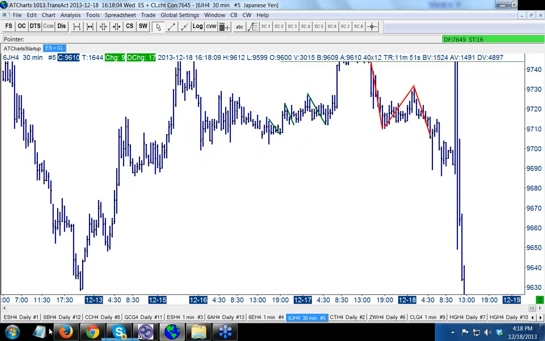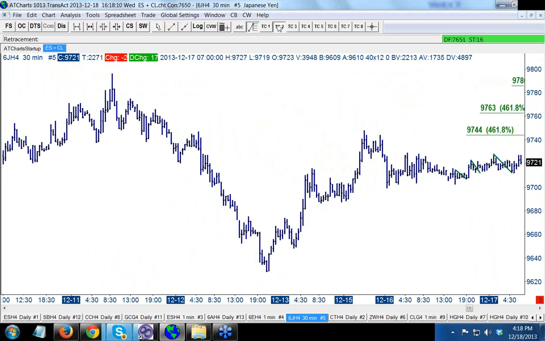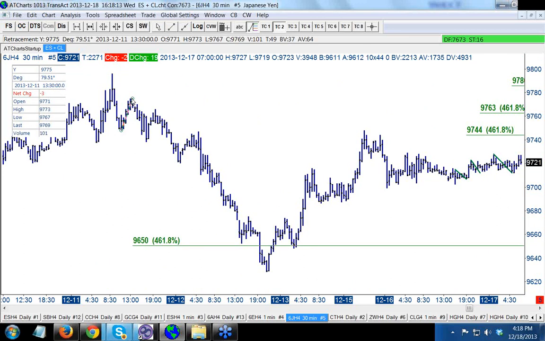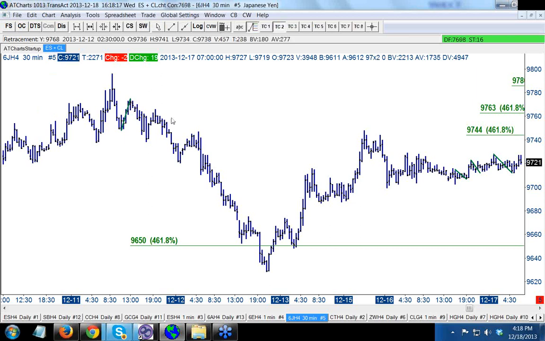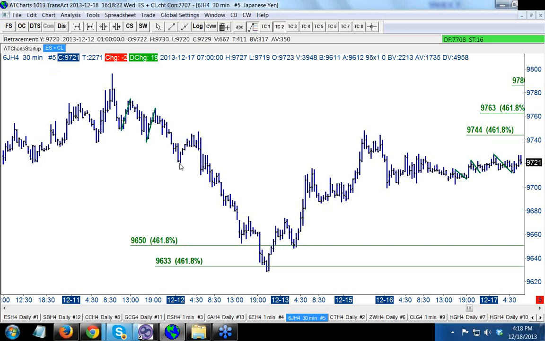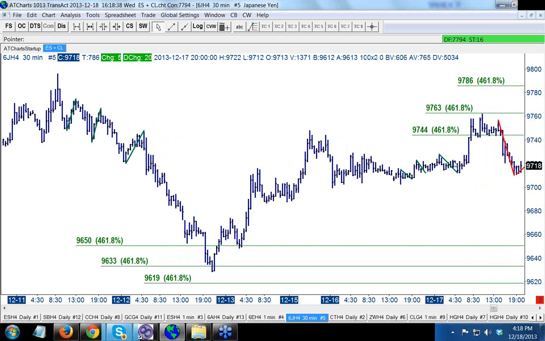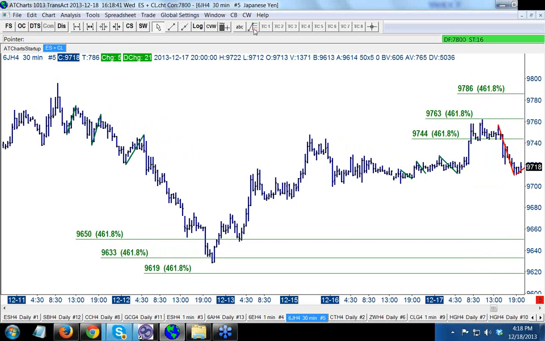Remember, we talked a little bit about getting long down here. Why? One of the things, you have some 461s measure move here. 461. 461. This is a 30-minute chart, but there are a lot of other 461s hovering there from a larger chart as well. Not a lot, there's some. Okay, so if you happen to get long here and you have a higher low, higher highs there, that's a good thing. But in the other direction, I have 3 measure move within the measure move coming into a 78, which could cause a hiccup.